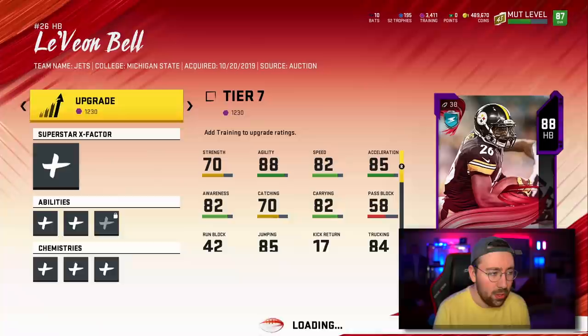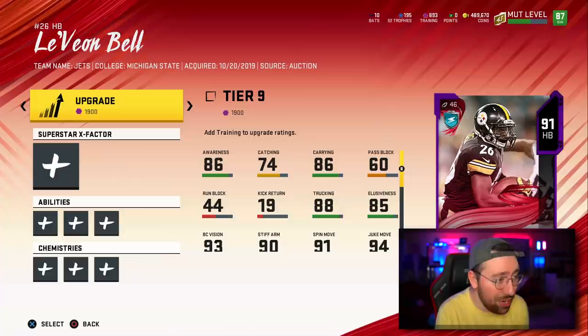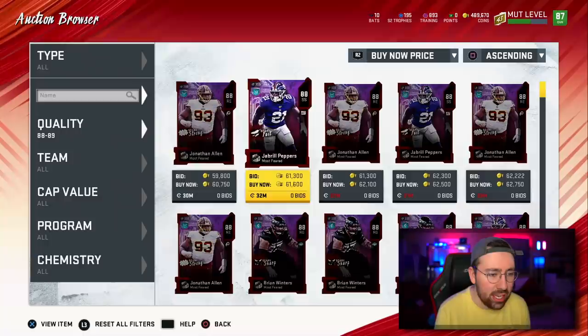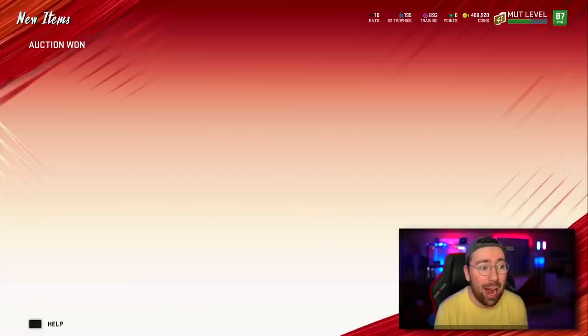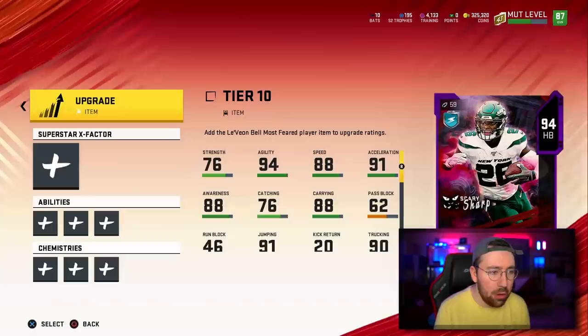Oh my gosh, how much training do we need? I honestly wish there was an easier way to acquire training. These guys don't even quick sell for training, I don't think. We're just gonna buy a couple of these Tyron Smiths and then quick sell them because we're running low on training. We only have 893, and we still have to power this guy all the way up and add abilities. All right, so 6,000 should be enough, correct? It should be enough. We're gonna get this 94 overall Le'Veon Bell on the team.